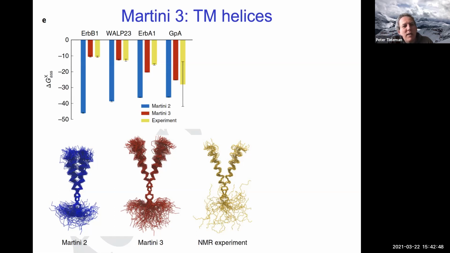If you look at the experimental values, and these are not that easy to interpret, but I think that's becoming clearer since we tried this 7-8 years ago. There's actually reasonable values now for association free energies for dimerization. And Martini 3 gets exactly the right number for several different helices. So there's a sequence dependence to this, as it should be. And the structures look much closer to what they should be too. So Martini 2 is much too compact. Martini 3 structures compared to NMR for this particular dimer are actually pretty good. This is glycophorin.